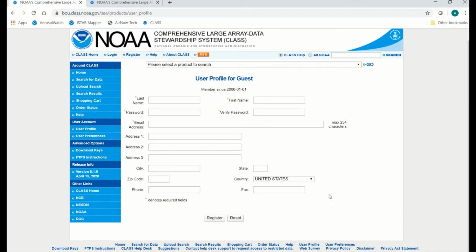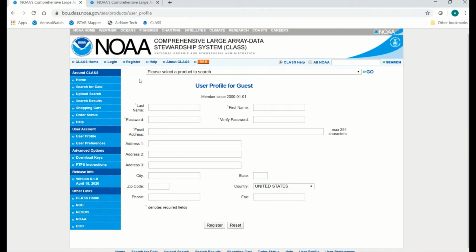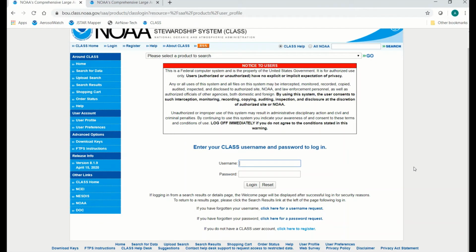And you'll see a screen will come up and it will give you your username. You just want to make a note of that because that's what you're going to use to log in along with the password you created. So I've actually already registered, so I don't need to complete this step. So once you have that information, you want to come up and click on Login, and you'll see this screen.